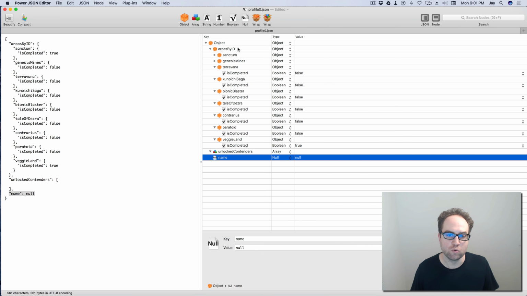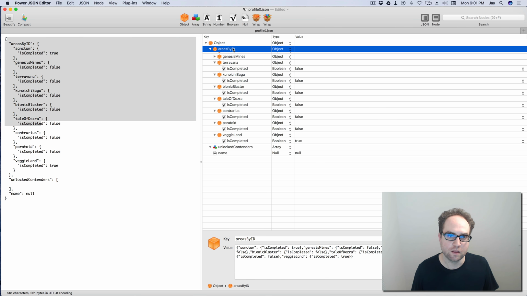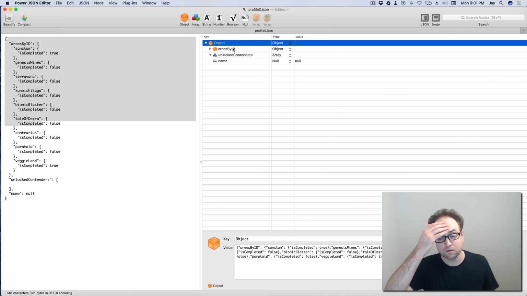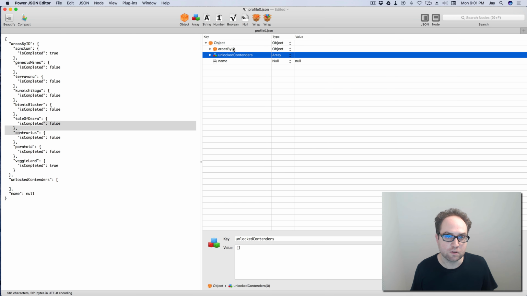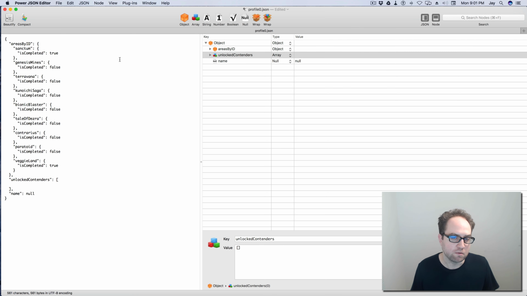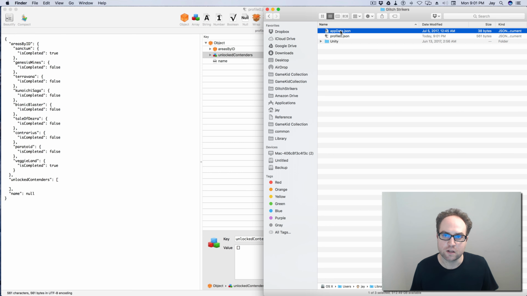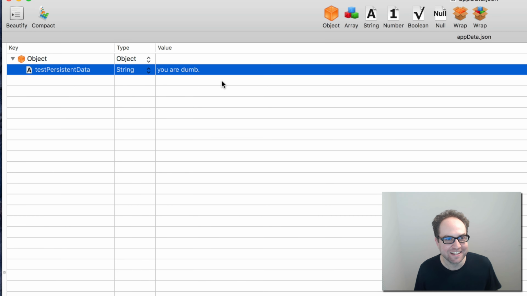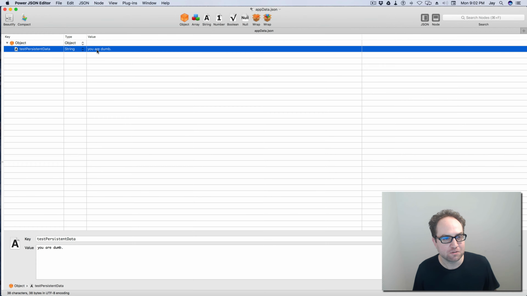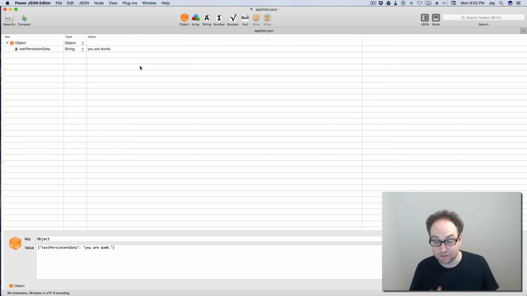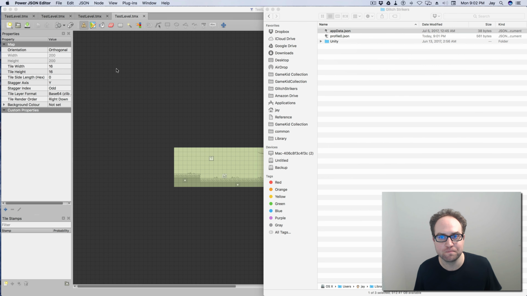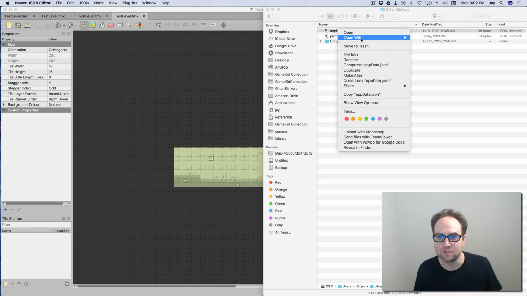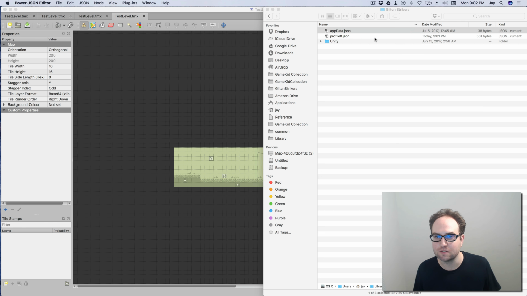But again, this is a really basic save file, but I was starting to implement saving data for the game, and then being able to load that data back up. Oh, and then I also had, sometimes I write funny stuff when I code, but apparently I was saving this data that says you are dumb. Not you. I must have been talking to myself. And just to show you that, I don't know why. Hurry up. It's taking too long.